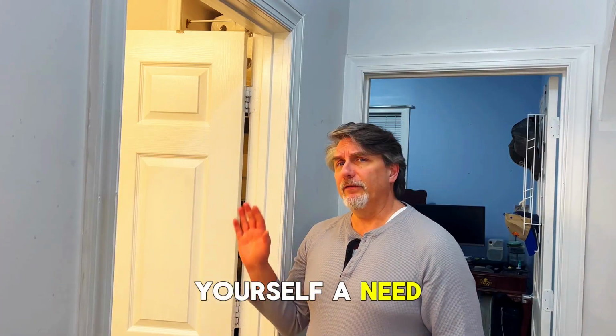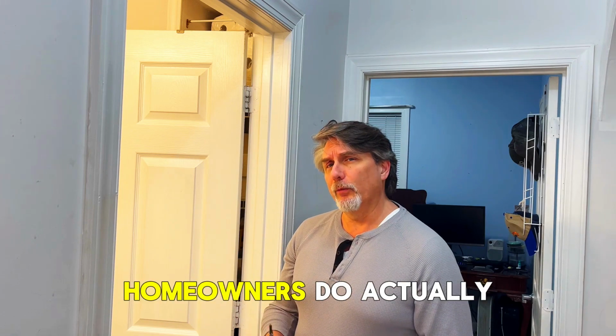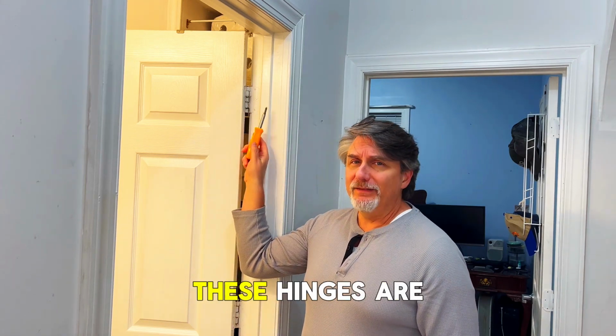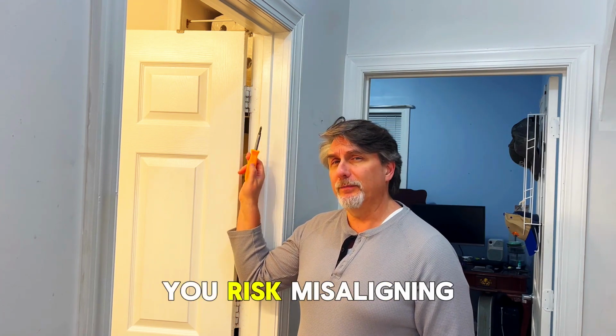You ever find yourself in need of pulling the door off to do a flooring project or a painting project? Whatever you do, don't make the mistake a lot of homeowners do: actually pull the hinges off. These hinges are pre-hung when the door comes, perfectly aligned. If you pull those hinges off, you risk misaligning the door.